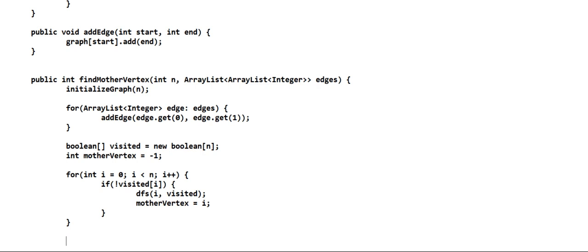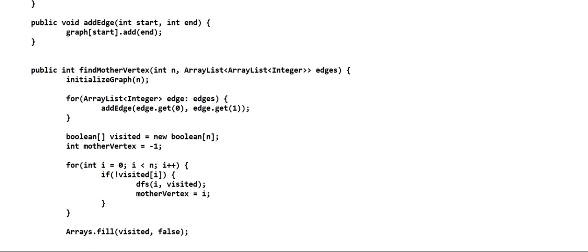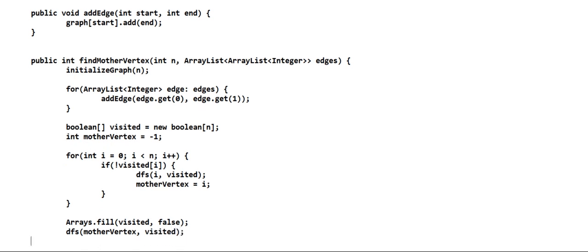So let's reset this visited array with false. We are resetting that, and then we are going to do one final DFS on this mother vertex. We pass the visited array, and then we are going to iterate over this visited array and see if there is any vertex which is not set to true.